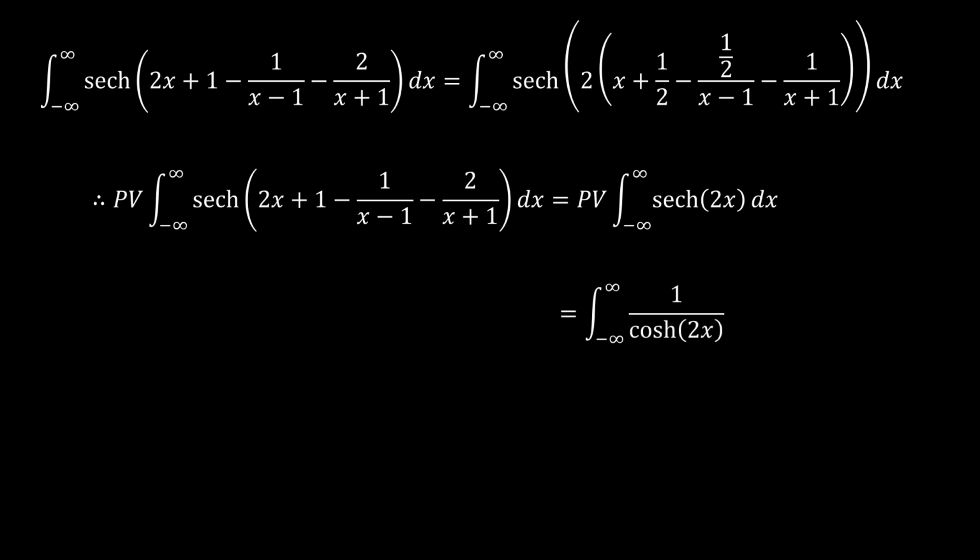So hyperbolic secant is obviously 1 over hyperbolic cosine 2x, and hyperbolic cosine 2x is the same as e to the power 2x plus e to the power negative 2x over 2. We can flip whatever is in the denominator of the denominator there, such that 2 comes up here. And then since this is 1 over e to the power 2x, by multiplying both the numerator and denominator by e to the power 2x, that results in the integral of 2 e to the power 2x over e to the power 4x plus 1.